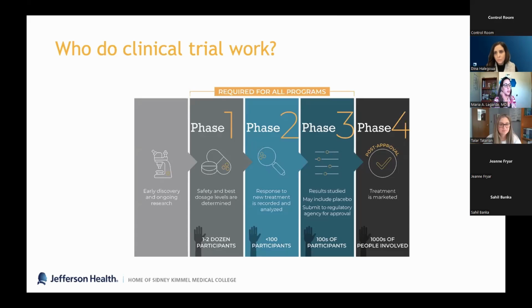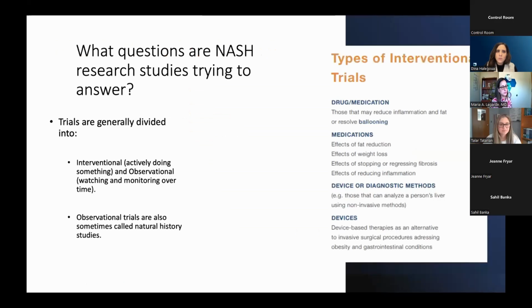So in each one of these categories, patients can be involved in a clinical trial. And I know many patients get nervous about being a guinea pig in a trial. That's a concern. Most of the trials that we're going to be talking about are late stage trials. You can see here, phase 2 or phase 3. So these are trials that have already been past that early phase. They've shown safety, so that's not a major concern. We're more at this point looking at whether these medications work. So you shouldn't feel as though you're putting yourself at risk during these trials. We're here to monitor you.